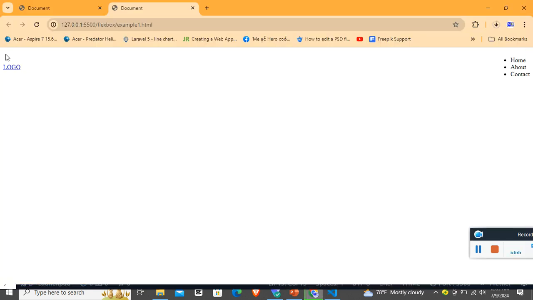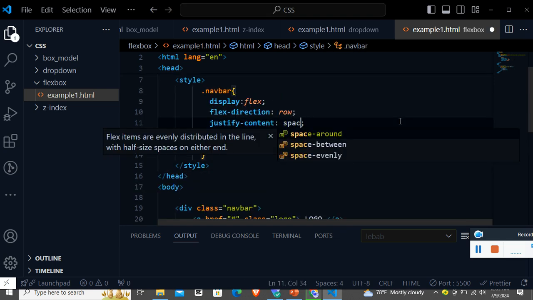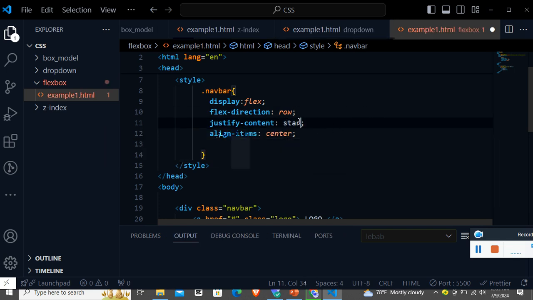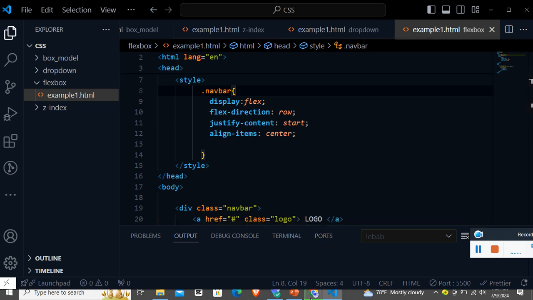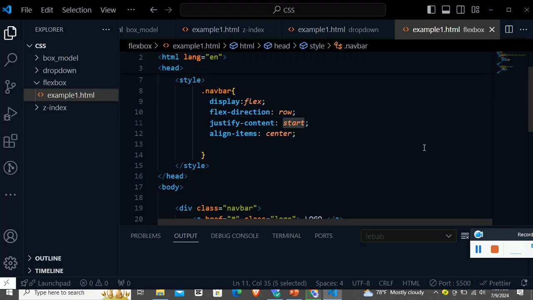Here, as you can see, the logo and home are a group of units, one structure. The logo is also a single entity or structure. Here is also a structure. You can put them aside, put them afar. If you use start or flex start, you can use either attribute value. Start means they're positioned at the start area. And then end means it's positioned at the end of the structure, at the end of the page.